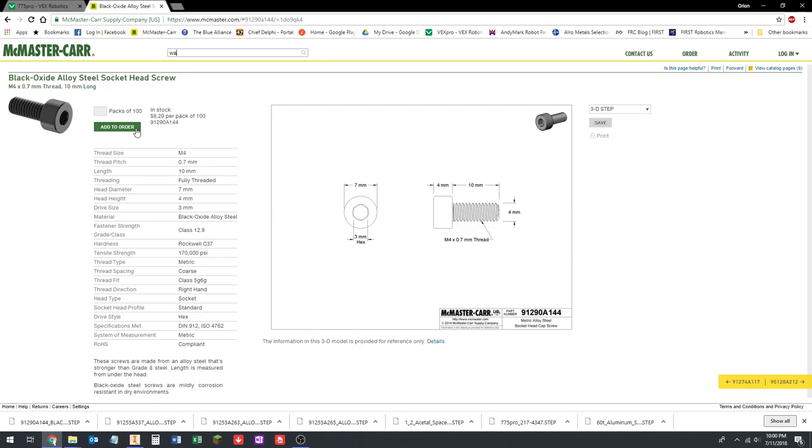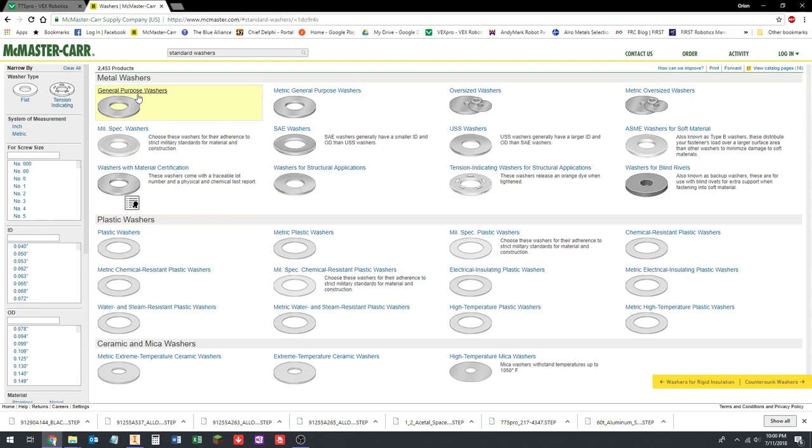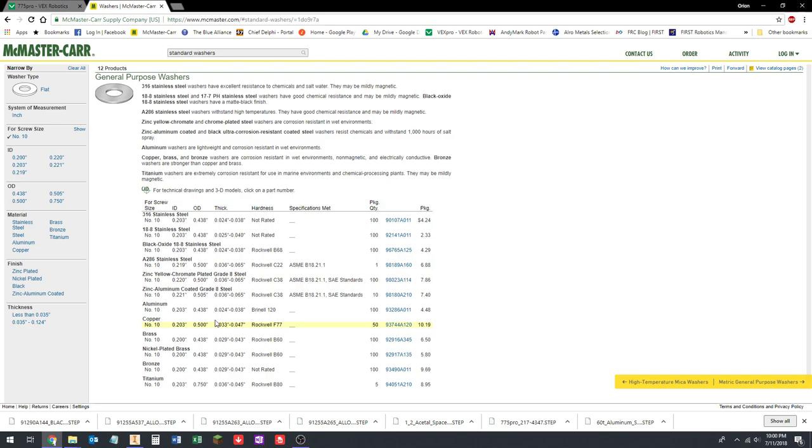We need two different kinds of washers, and then we can start importing and then constraining. So I'm just going to search washers, just normal washers. There's a lot of different kinds of washers. Then it's going to be a general purpose washer for screw size number 10. And let's look here. Stainless steel washers typically are cheapest. So not 316 stainless, but 18/8 stainless, if I remember correctly, is an equivalent of 304, but that's not important.